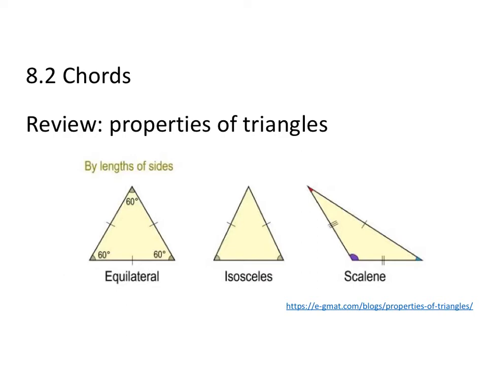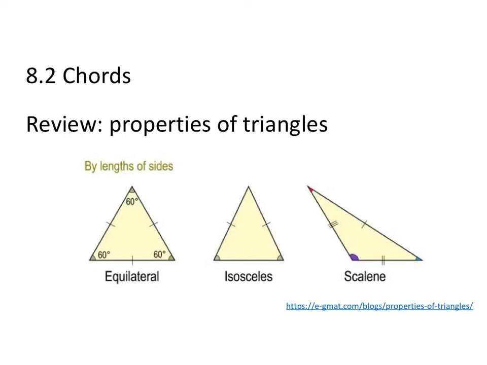But before we jump in, I want to just review some triangle properties that we should be aware of from previous grades. So remember, a triangle is a three-sided shape, and we can classify them in a few different ways. I want to talk about how we can classify them by the lengths of their sides.